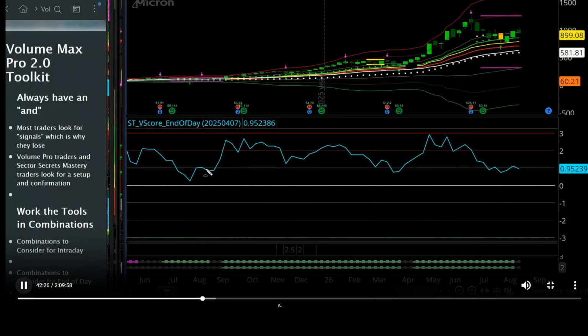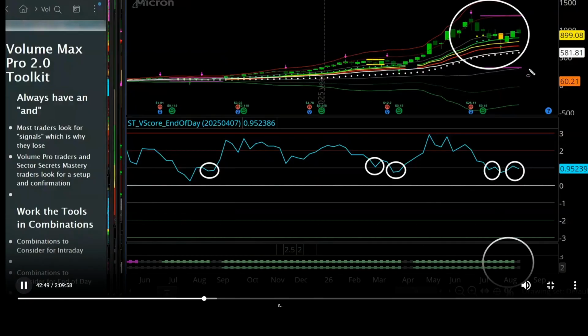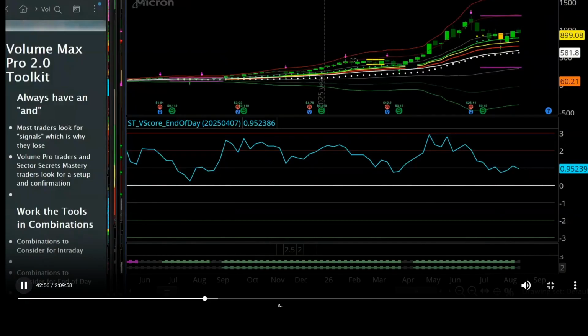Now, you might say, Rob, do we just buy the V-score? No, I want to have something and, right? Something and. So every time I get close to that +1, pretty good spot. So when I got some emails from folks saying, Rob, the situational awareness thing, is it going to blow up the semiconductors, especially the AI names? I said, no, go look for some V-scores. These are still very healthy uptrends. This is a buy the dip. That whole situational awareness fire sale was ultimately a buy the dip on a vast majority, not every single one, but on a vast majority of those stocks.